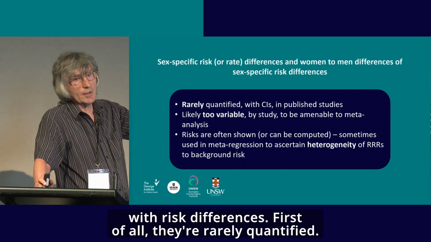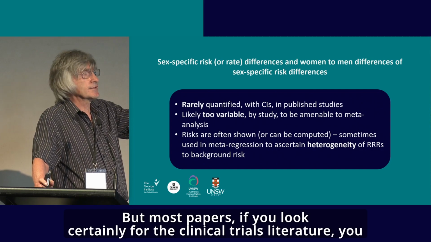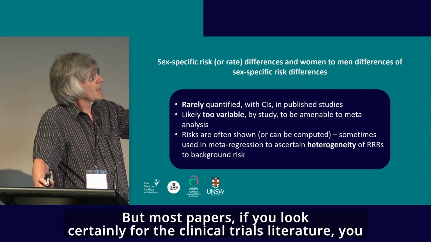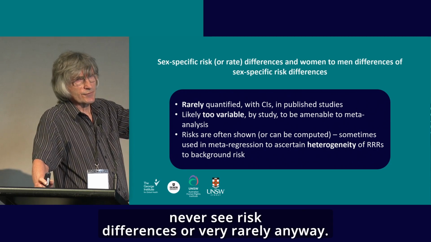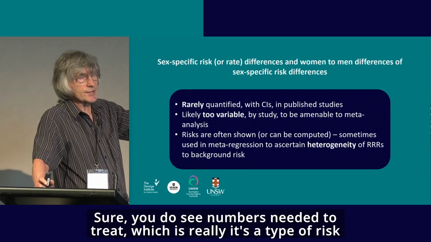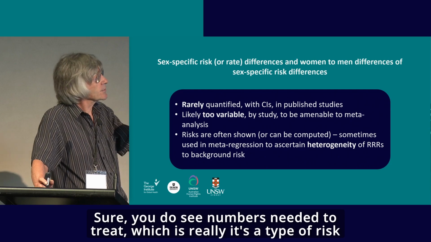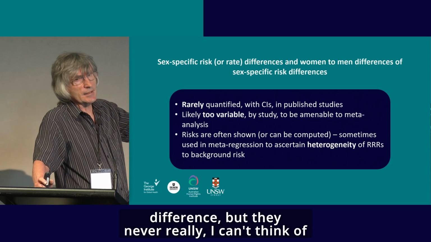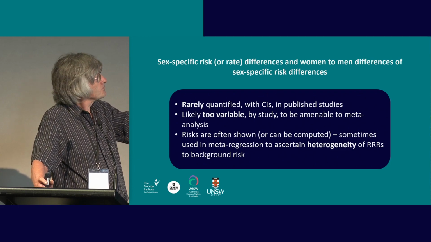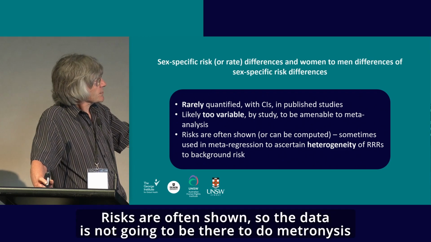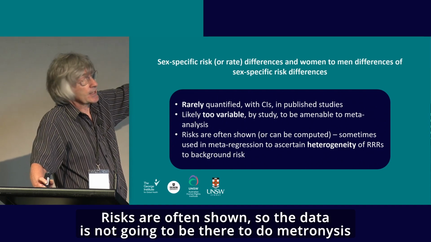First of all, they're rarely quantified. Most papers, certainly in the clinical trials literature, you never see risk differences, or very rarely anyway. Sure, you do see numbers needed to treat, which is a type of risk difference. But I can't think of any I've ever seen where they look at risk differences. Risks are often shown, so the data is not going to be there to do meta-analysis, basically.